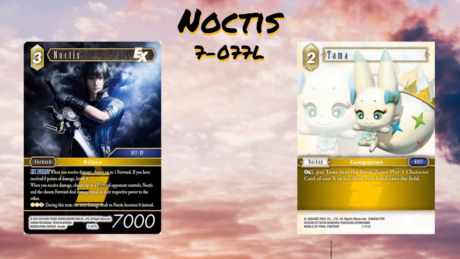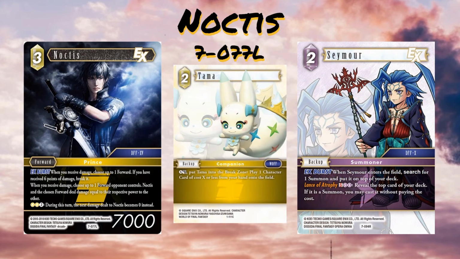Tama. Now this might seem like a strange one, but your opponent goes to attack you. You've got Noctis on the field. Now chances are if they're attacking when you've got Noctis on the field, they've got a trick up their sleeves as well, but just humour me. You aren't going to block. On the stack, use Tama's ability to play Seymour.